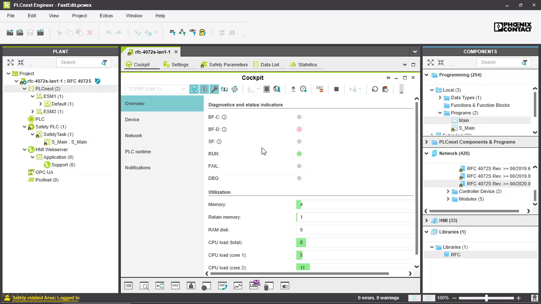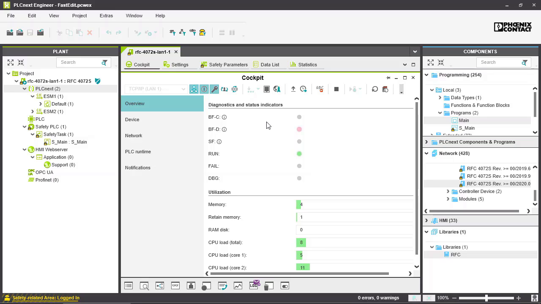So if you're online, you're checking your variables and you see a mistake, you have to switch pages or switch tabs, then go offline, turn off the debug mode, and make your changes, switch tabs again, and then download your project again. There's a faster way to do it, and it's done by the FastEdit mode.